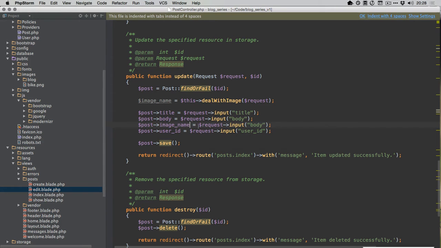But there's a trick here. There's something to consider for a moment. If a person doesn't upload an image with this edit, I don't want to change their work, because just by the fact that they're not adding an image doesn't mean they want to remove an image, right? So I'm going to take a moment to do something here. If there's an image name, use it, because otherwise it's blank. Else use the post image name. And then we're just going to re-grab it and reassign it, okay?